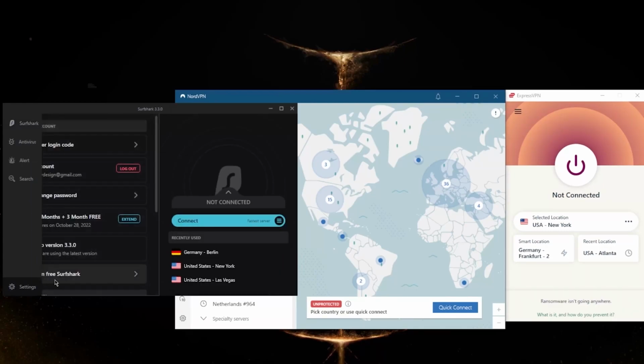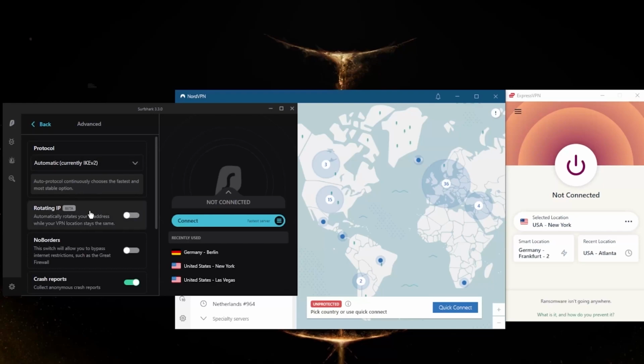And Surfshark works just fine because, especially, you have your rotating IP here, which is a great new feature, which will automatically rotate your IP address while your VPN location stays the same, so that you're much tougher to track down. And then No Borders mode will help you bypass internet restrictions such as the Great Firewall of China.